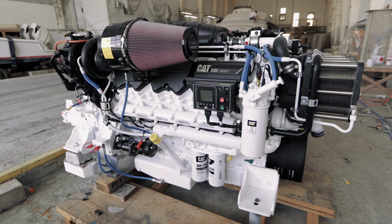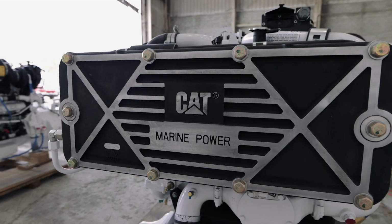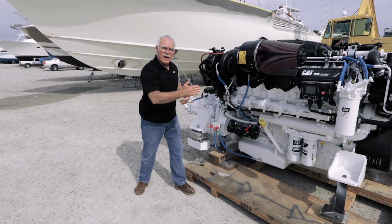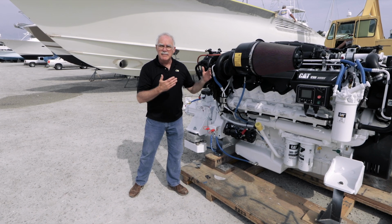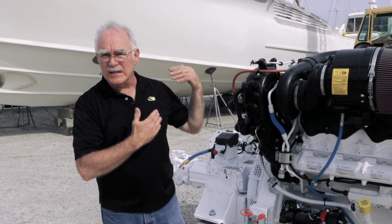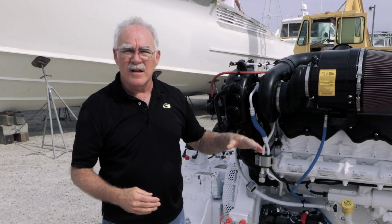There are a lot of different motor options, both in manufacture and in size, and their mount placements vary, not only in depth, but also in length. So all of that has to be known before we start putting the boat together, and that was a long time ago for this hull, maybe 16, 18 months ago.